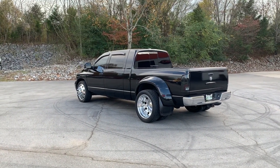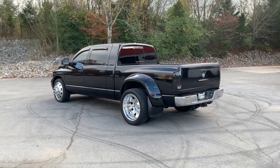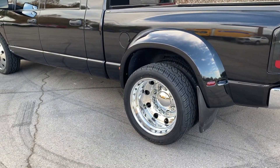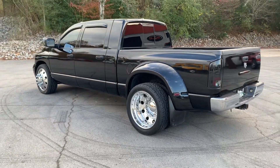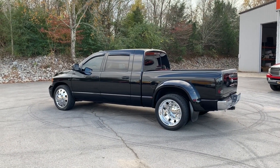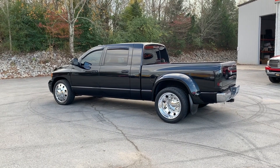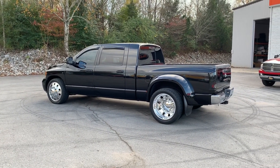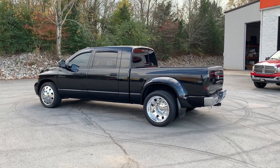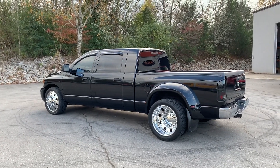I was really concerned about how this thing was going to ride — some people told me it was going to ride pretty bad with this wheel and tire setup. I just drove it down the highway, up and down some city streets, and I don't think they ride bad at all. All the way up to 80 miles an hour the truck is super smooth. The tires soak up the little bumps, and the old tires were so worn out they rode terrible anyway — so this is 100 times better. I'm also running less air pressure: 45 pounds in each rear tire and 50 pounds in the fronts, versus the old tires which ran like 75 — that probably helps the ride too.